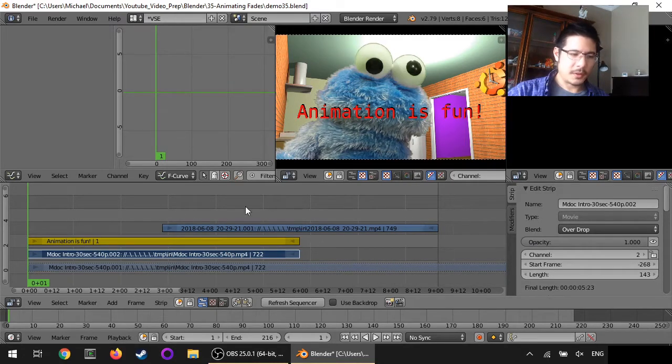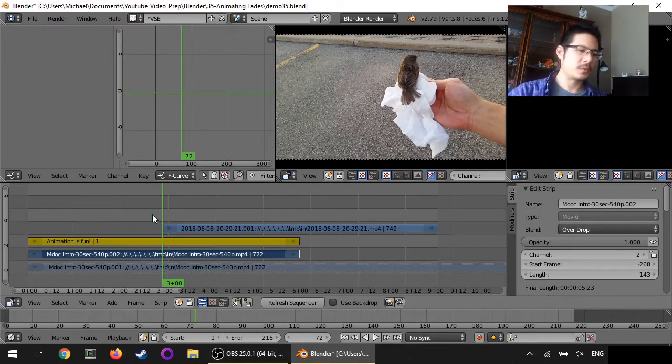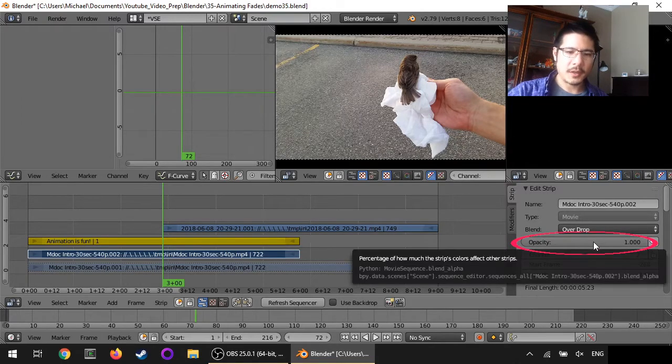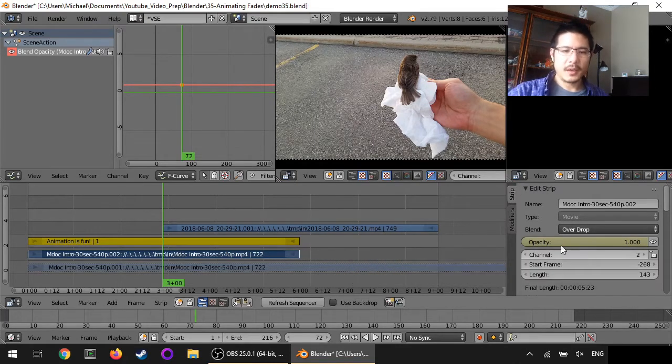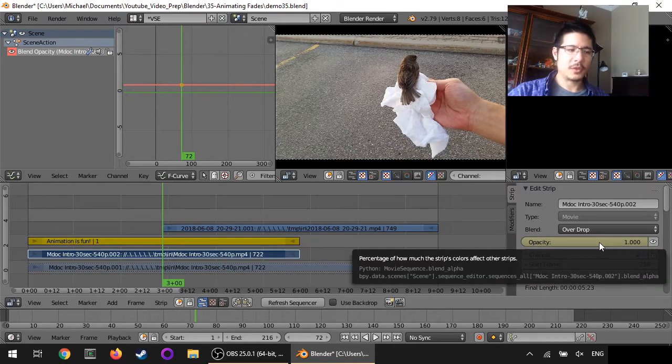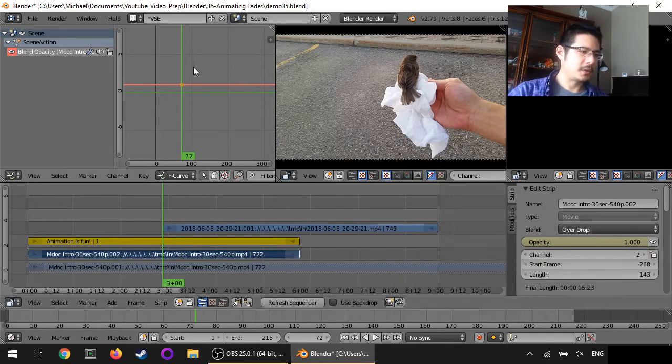So what we're going to start doing is pressing the Page Up key to jump to the start point of this strip. This is where we're going to set a keyframe. Opacity is already 100% for everything that we've brought in. I'll just press the letter I, and like we saw in the previous video, now this field is colored yellow to show us that we have a keyframe here. We've got something added over here to the graph editor, which we'll discuss in a later video.